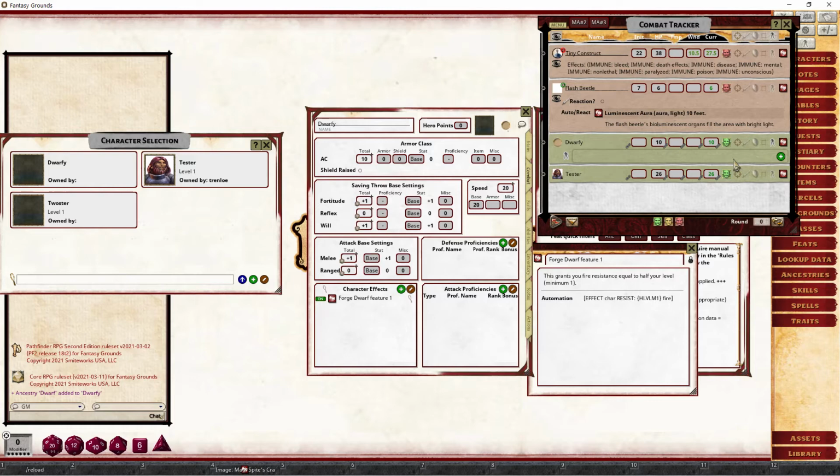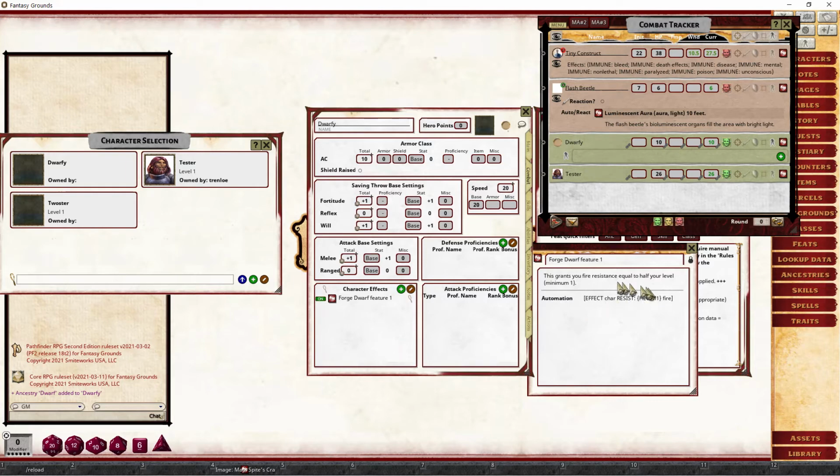If anything has more permanent effects, or things that the player controls a little bit easier, they're going to be in this character effects window here. And that's especially true for this example. This is a heritage feature, so this is something that's based to this actual character, to this dwarf ancestry. So this is something that's going to be on all the time. If something needs to remove it, you can just switch it off here with the buttons, but normally it will actually be on.